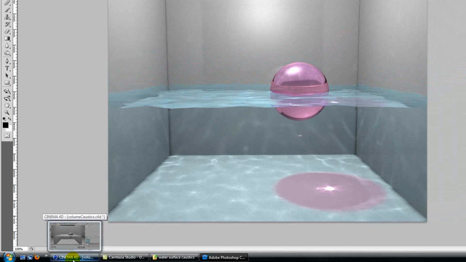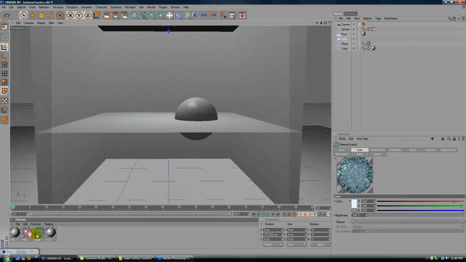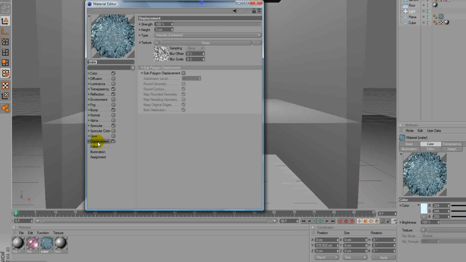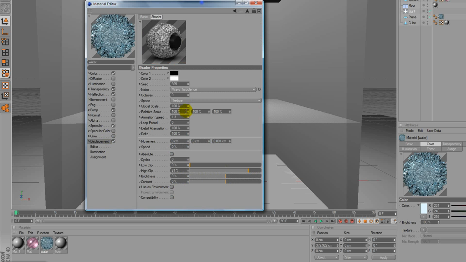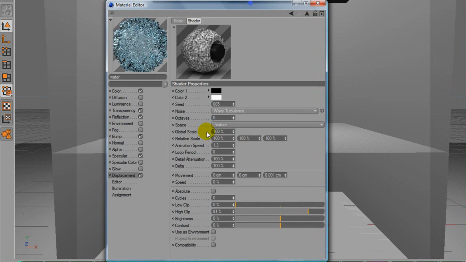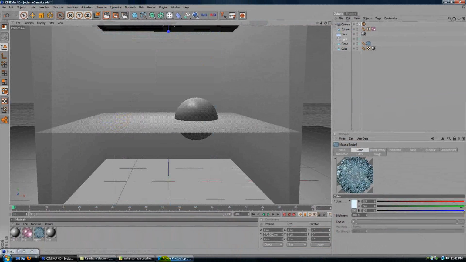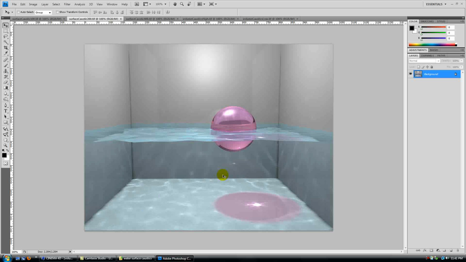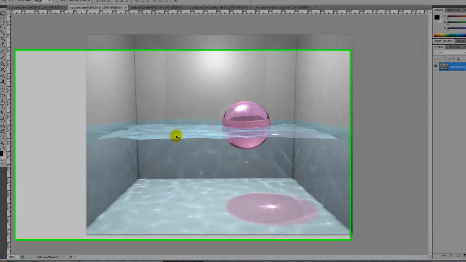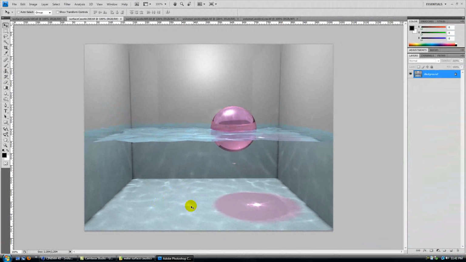On this material, I went to the materials here, and I changed the displacement to 200% for the global scale, and I changed my bump map to 200% for the global scale. And as a result, we got a really subtle Voronoi map going on here. It's bigger, it's more spread out.